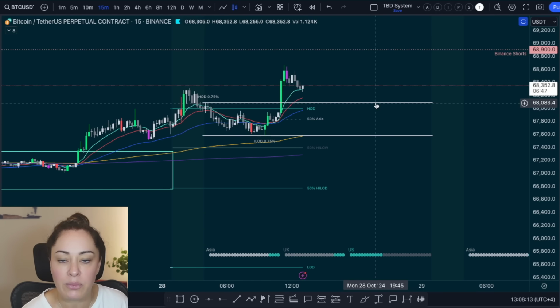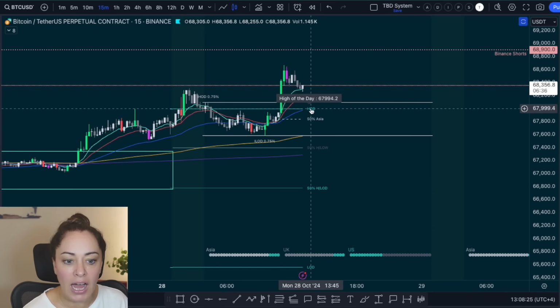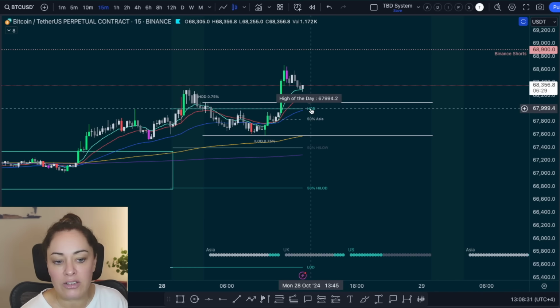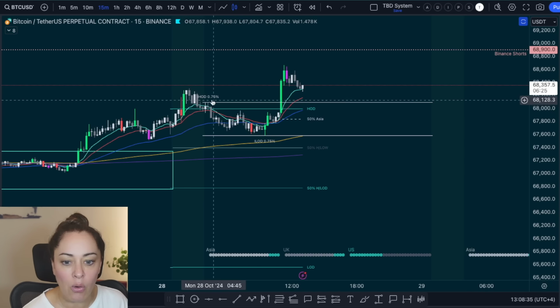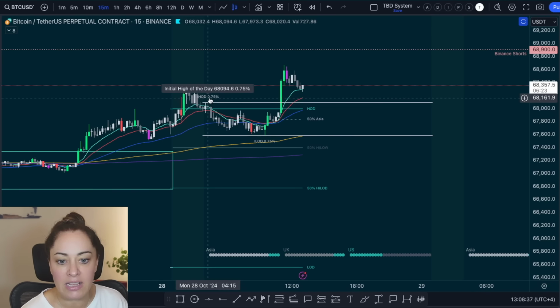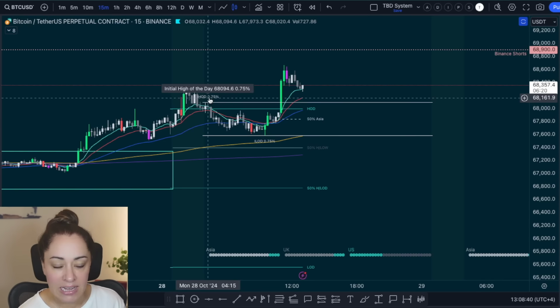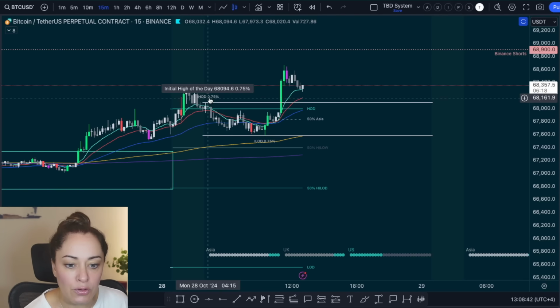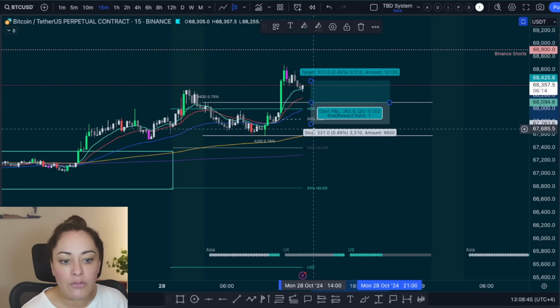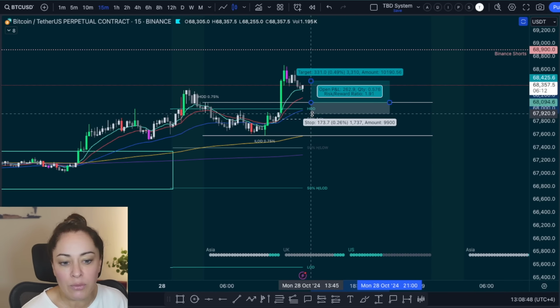I say day trade because I'm on the 15-minute time frame, so you don't expect massive targets when you're on a smaller time frame. But if you're lucky enough, something like a high of the day retest around the 50 EMA, 67, let's round it off to 68,000. If you could get a retest around there, or even just the current high of the day, so 68,100, let's say 68 to 68,100 would be a really beautiful retest for a day trade if you were lucky enough to get it. But if we're really bullish, we won't get it.